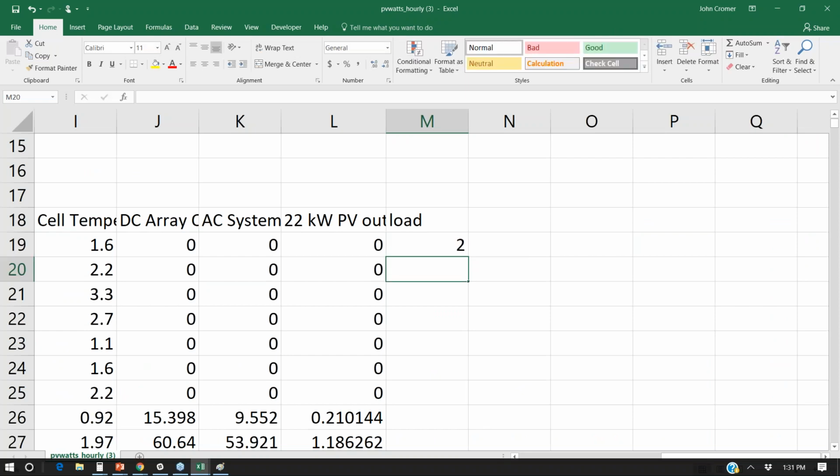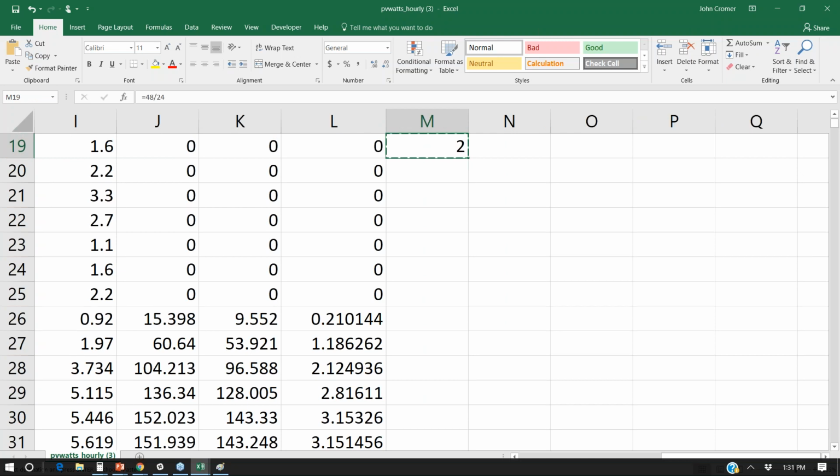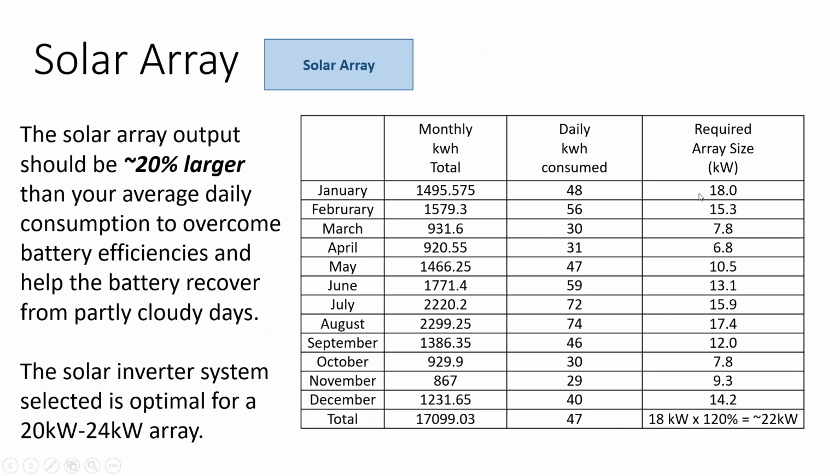But that really wouldn't be a great indicator of our true load, because we don't have an even amount every single day. But you can make an assumption and vary this hourly load coming out of your battery, and have that at least vary by the month, because you have your monthly totals.